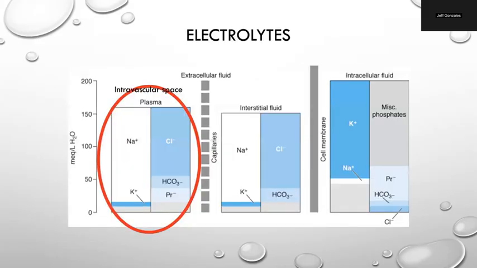Why is sodium so important? Let's look at where it's found in the body. As you can see on this diagram, sodium is a primary extracellular cation in both the interstitial fluid and the intravascular space. You can see it's relatively high compared to any other cation or anion in the extracellular fluid. Clinically, we can measure the patient's sodium level with blood taken from the intravascular compartment.